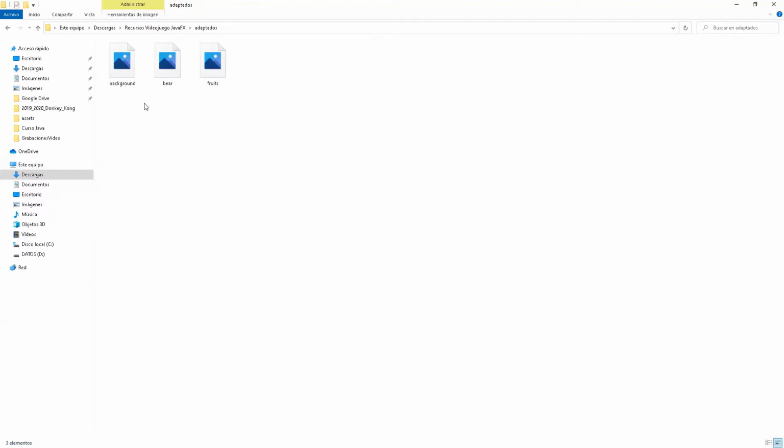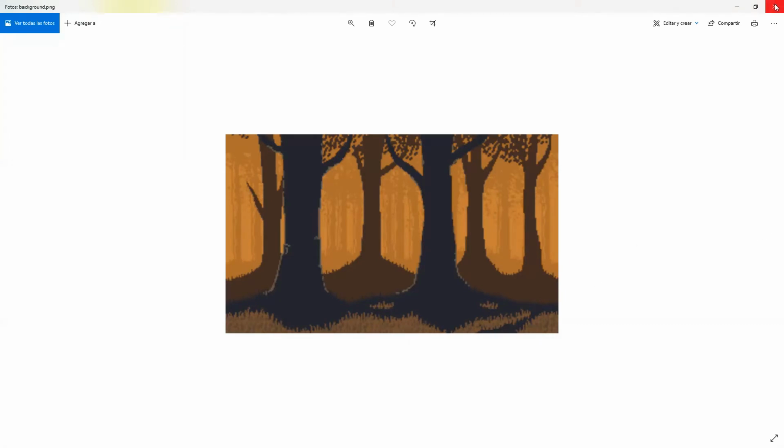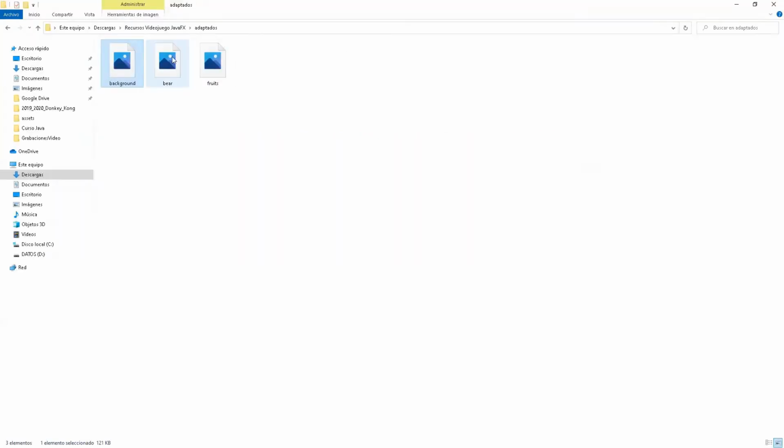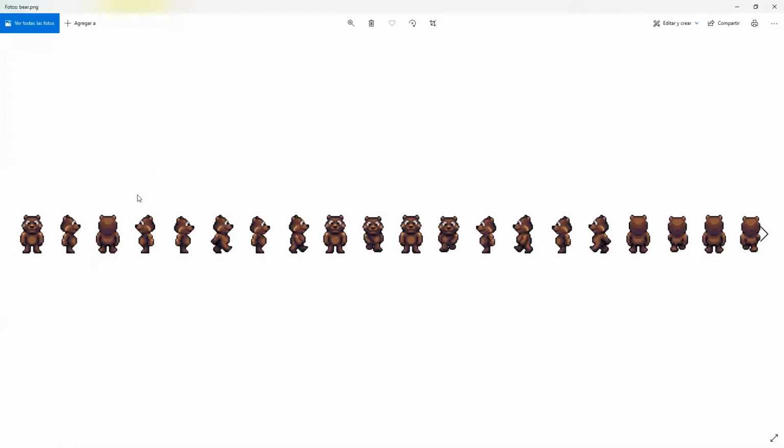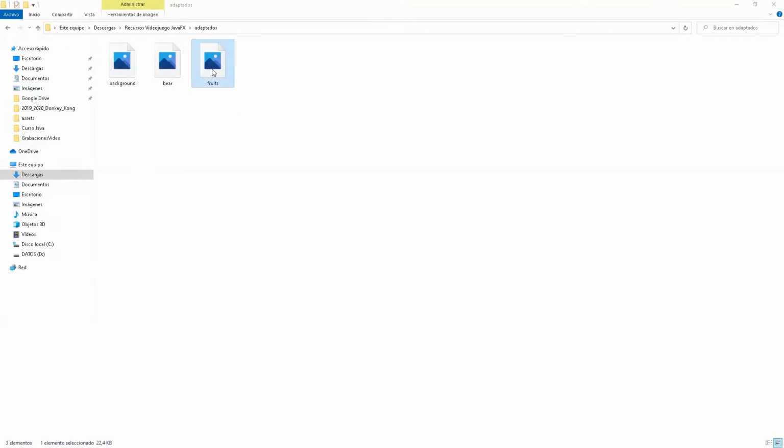These are the images that you can download from the resources below this video, and we need to drag and drop these images inside our assets subfolder. There is a background image with the forest, then there is a bear image with some sprites of a bear moving in every direction, and some images of fruits that we can use to fall down from the sky.